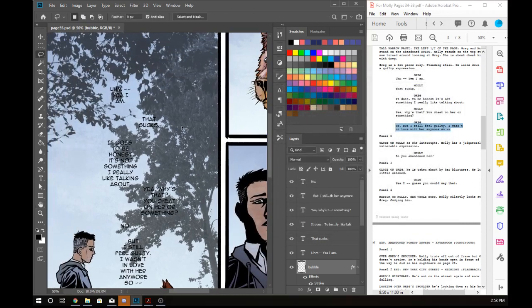Now, if you want to use circles, you can just use this marquee tool here on the top left and draw yourself an ellipse like that. And then Control and Delete will fill that bubble with this color, and then Alt and Delete will fill it with this color, I believe. Yeah. So I'm just going to fill it in there. I have a speech bubble. Now I'll go ahead and do them as circles for now, just because I rarely do it and I kind of want to see what it looks like. And then I'll show you how I do it, because it's more fun to me. And I'm not claiming it. It's not that original. I kind of got it from manga, to be honest.